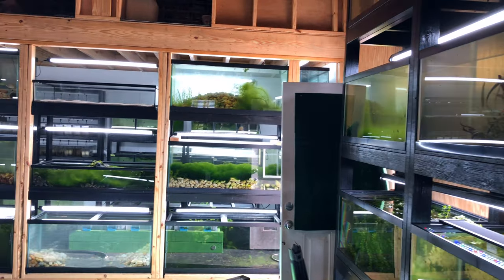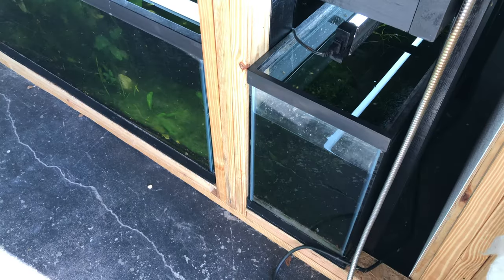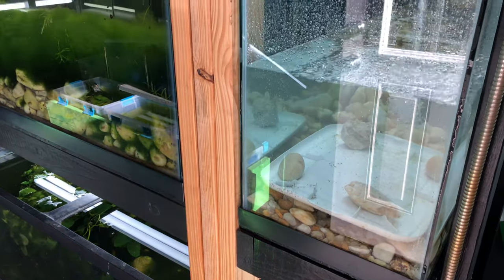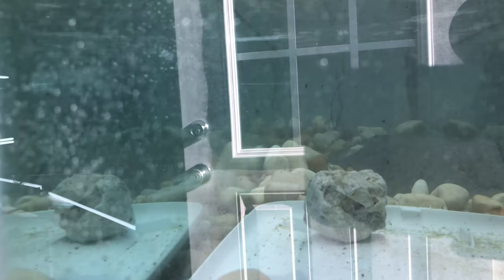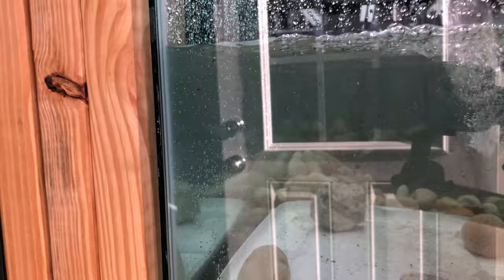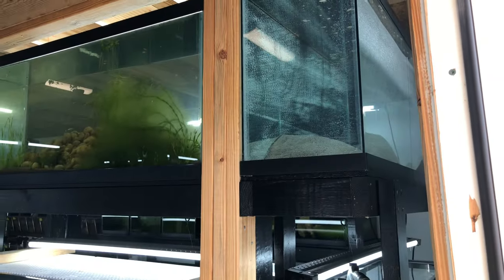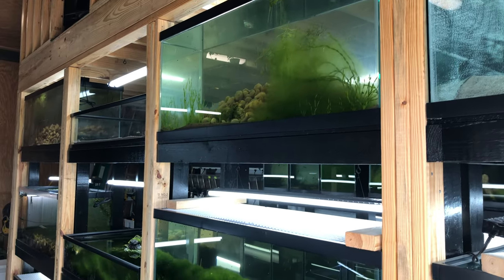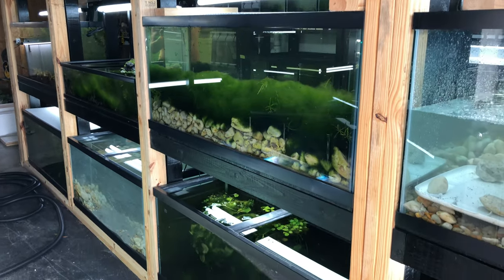Might as well hop in over here. Shut this water off so you guys may be able to hear better. Here I've got some 55 gallons turned to the side as you enter the door here, which should be really cool because you'll be able to just look down them. You'll have so much depth. But filling that up right now, got three of them up above, and then 75s, and then I got a low boy, another low boy, and then all the way 75s on the bottom.